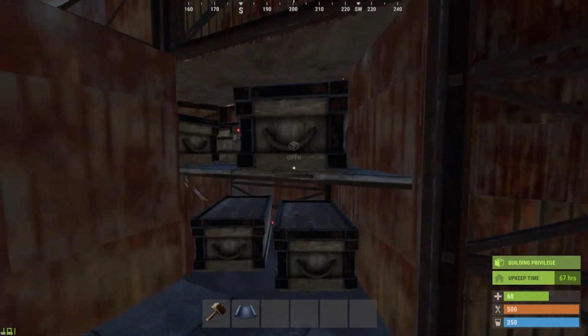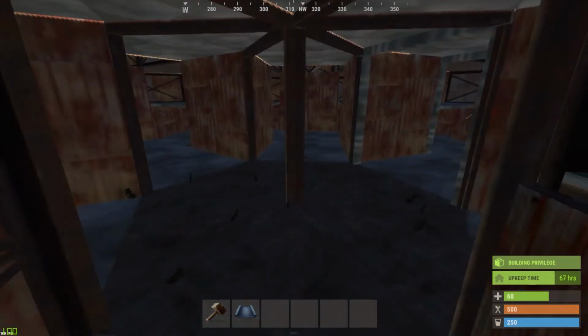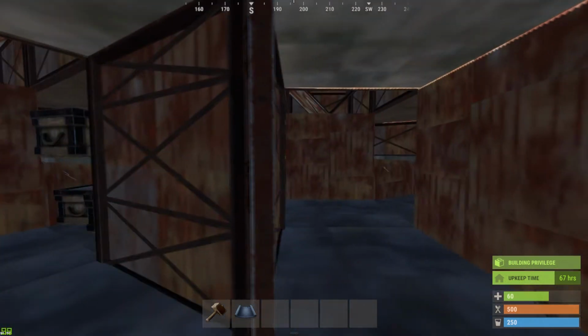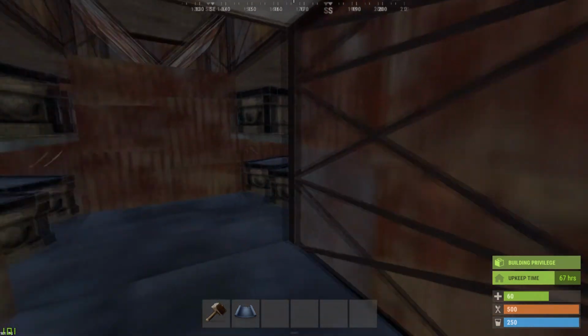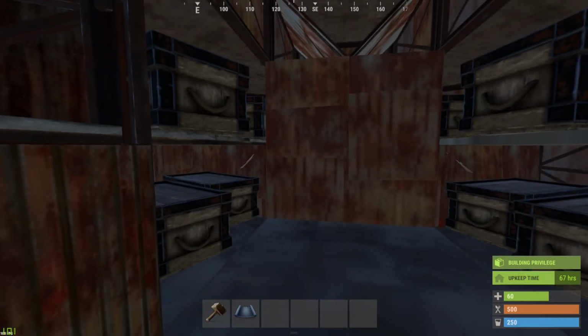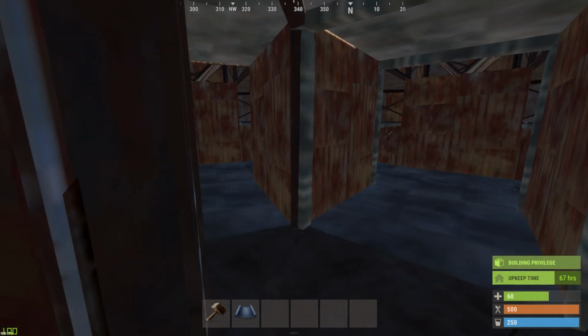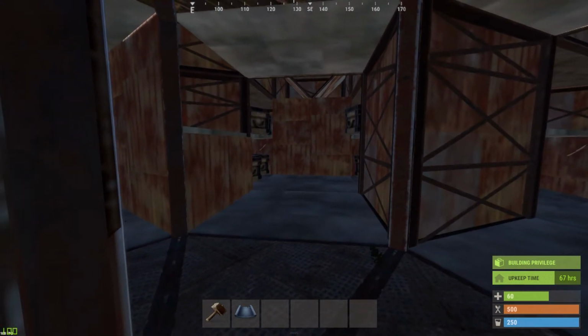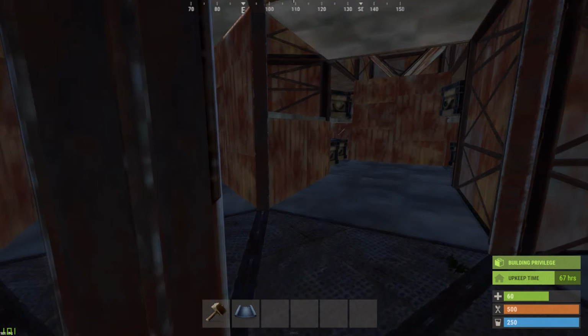So as you see, there's 5 boxes on each side, which is 10. There's 2 boxes inside, so that's 12. Realistically, there's 6 of these, which means there will be 71 boxes if you take out 1 for the TC, which is pretty cool. There's a lot of boxes just downstairs, and obviously there's bunkers as well, which make the base a little bit more expensive.